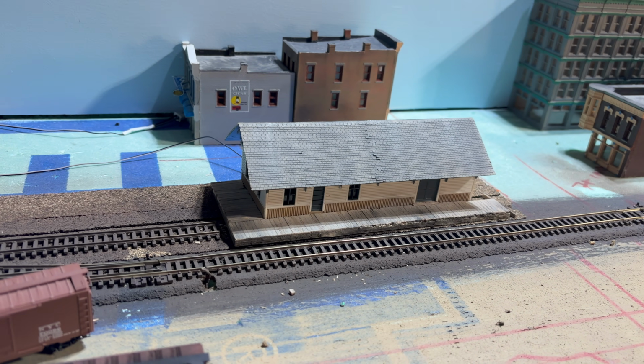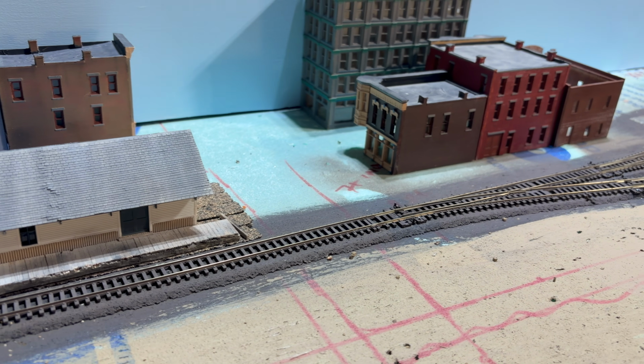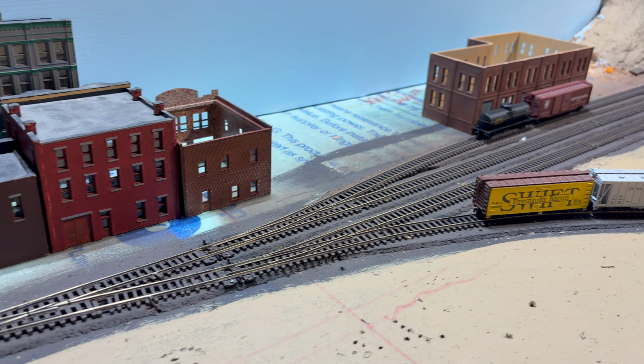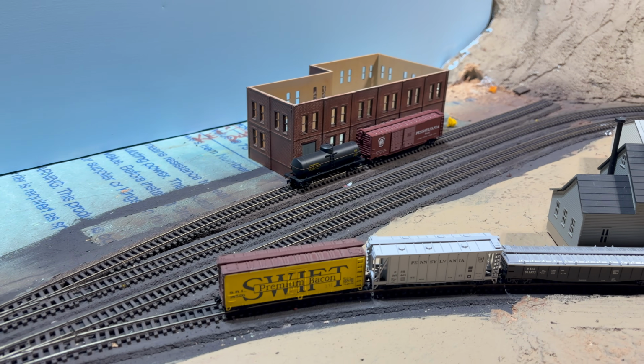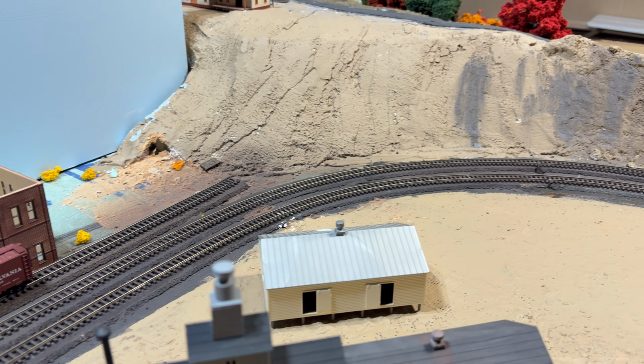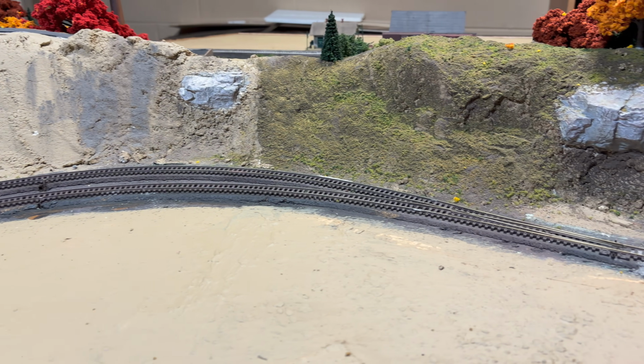And if you look on the other side, this part of the layout is obviously not scenic at all. But I have the Frenchtown passing siding, which you can see Frenchtown Station is right here, and then just past that I have the passing siding, which led to a bit of an awkward piece where the co-op track comes off. But again, it works, it's functional. So that's the deal there. And both my passing sidings double as runaround tracks.